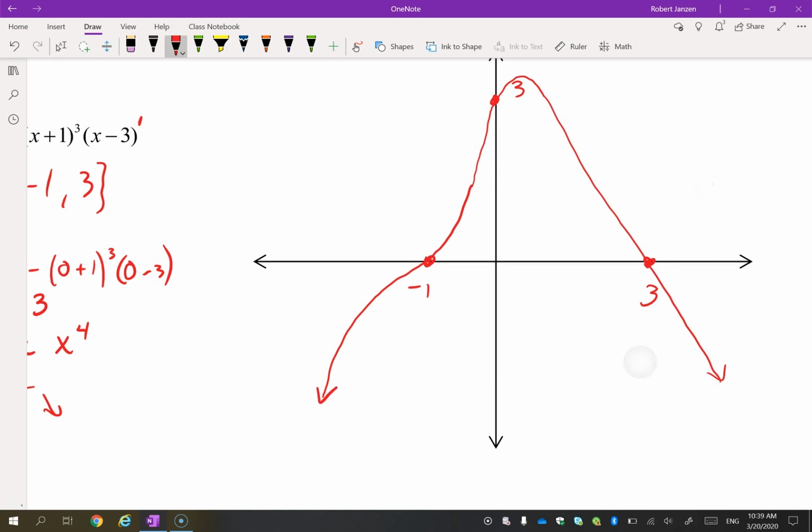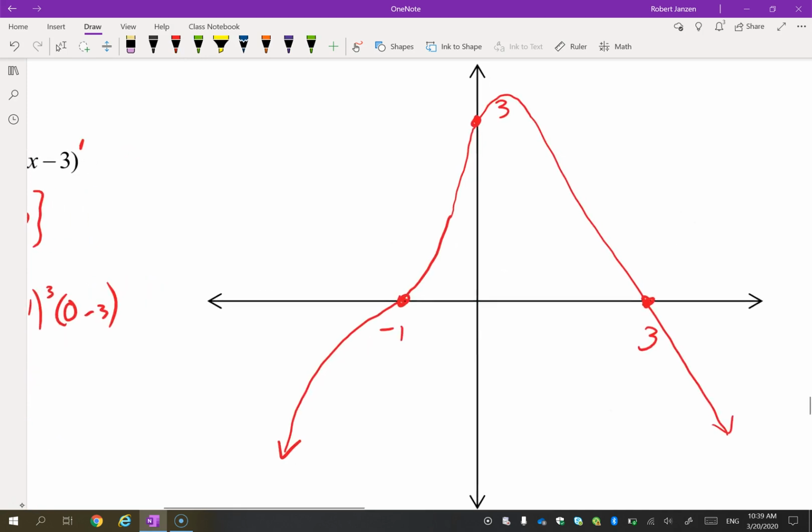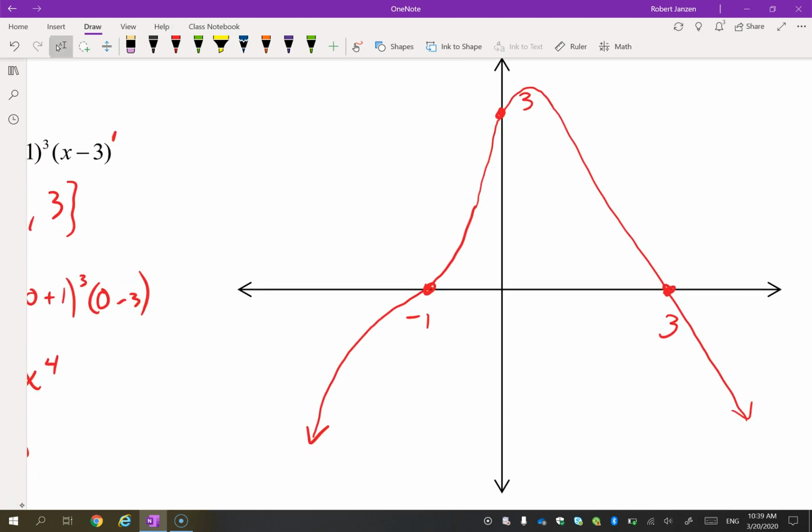What would I be looking for? Again, I don't care how high you go here. It doesn't matter. What I'm looking for is, do you recognize that there is a cubic wave here? That has to happen. That's critical to getting full marks. And then, is it a smooth curve? Do you have your x and y intercepts labeled?